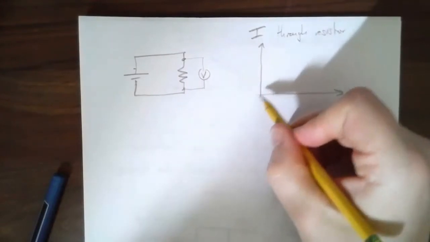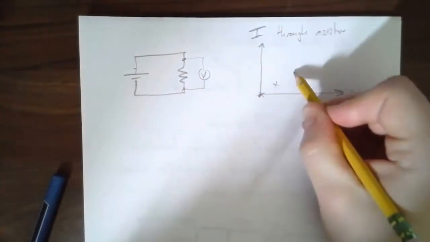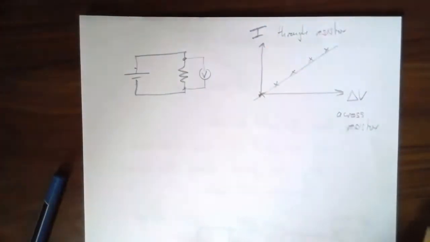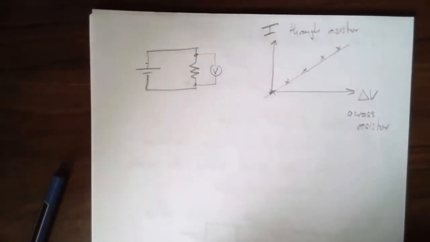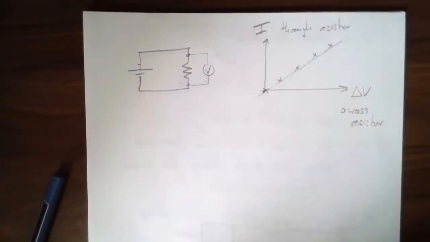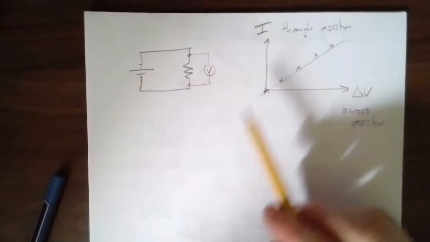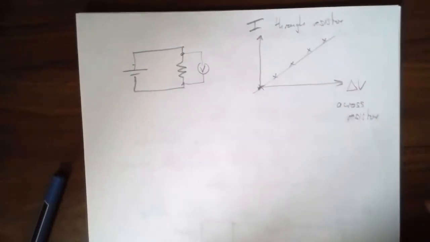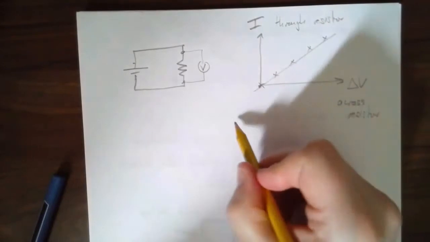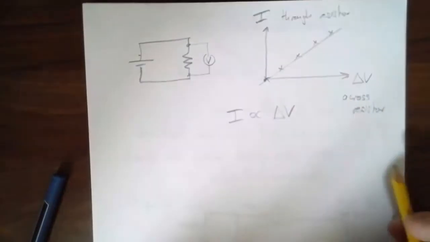If you plot this, you can do some data. Well, if you put no voltage across them and get no current, you plot this and you find you're going to get a straight line. Now you can do this experimentally. Kind of one of the first experiments that you might do when you have circuits. Maybe some of you did that kind of example in high school or middle school. Okay, so that means we've got a proportionality, right? The I is proportional to delta V, and we can write the proportionality constant.